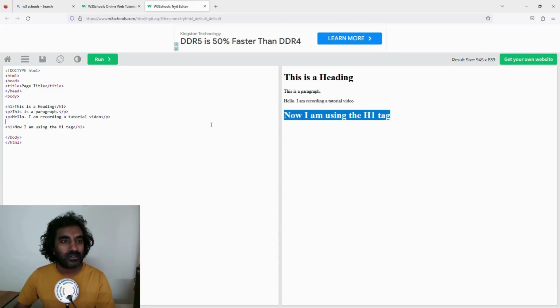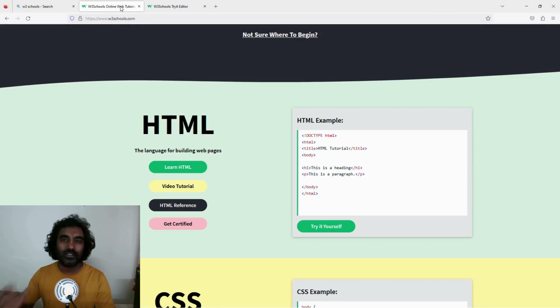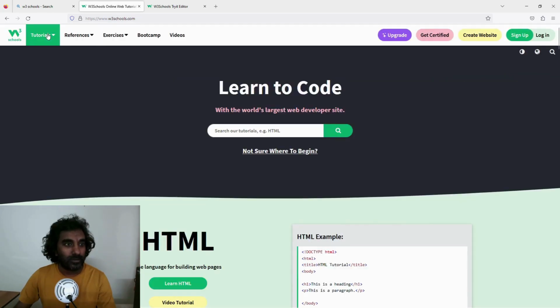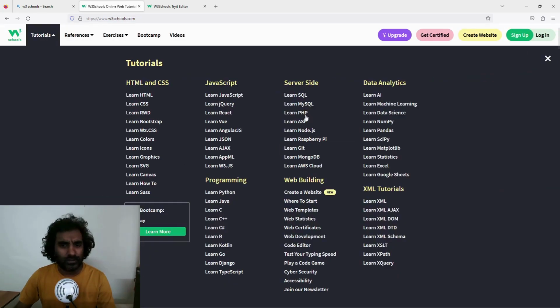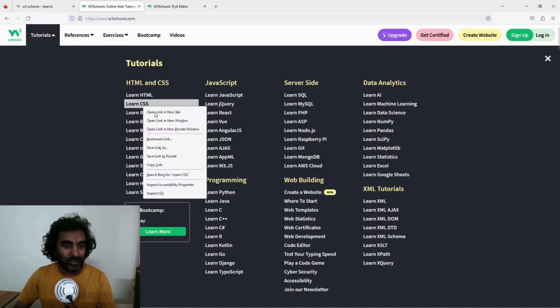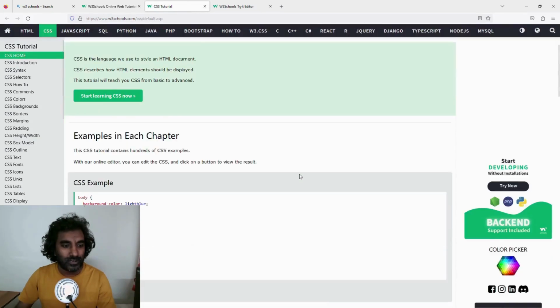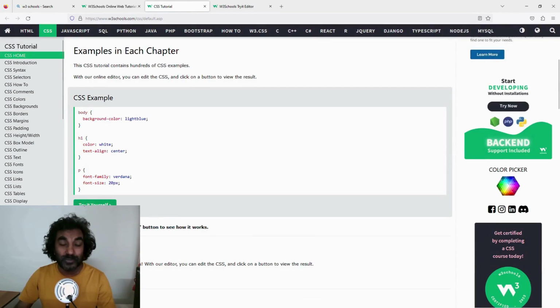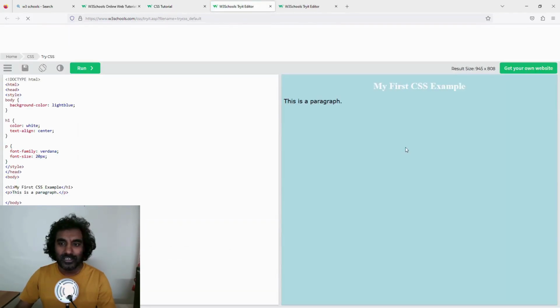Another reason why I like W3 Schools is if you go back to the website. Let's say I want to learn how to make the background color using CSS, right? Because CSS is important. If I go here to the top, I have the section called tutorials, and they have a lot of information here, way too much. Like I said, coding today is very easy and it's free. I go to the Learn CSS section and I want to know how to make the background color. There it is. There's a nice button called Try It Yourself. Click on it. Boom.